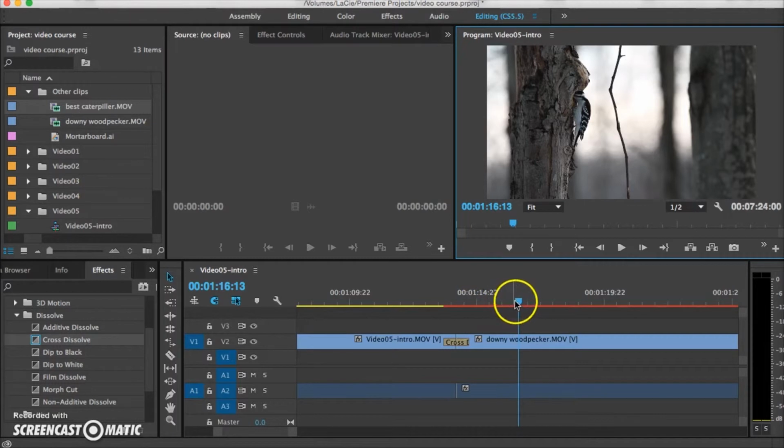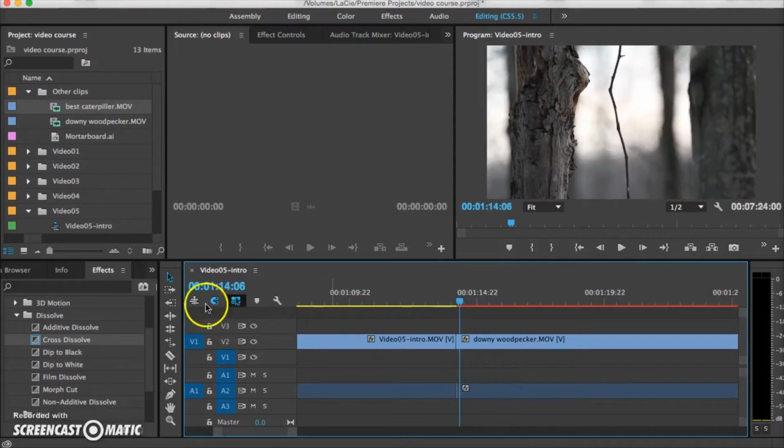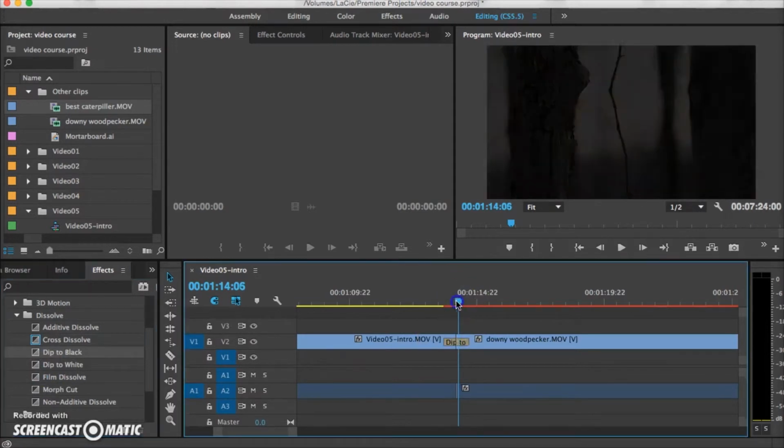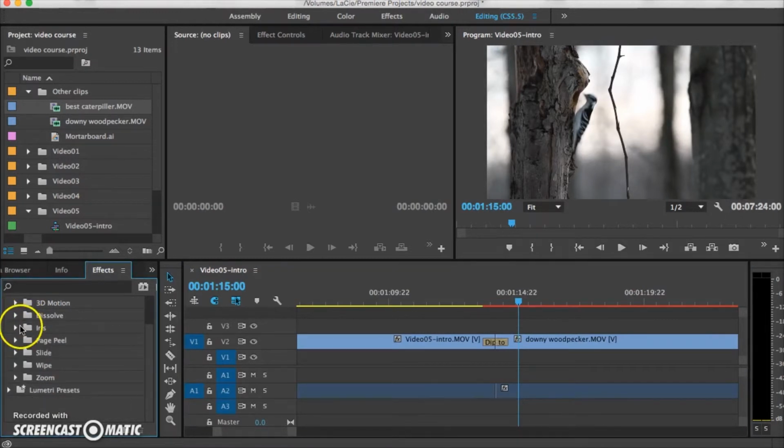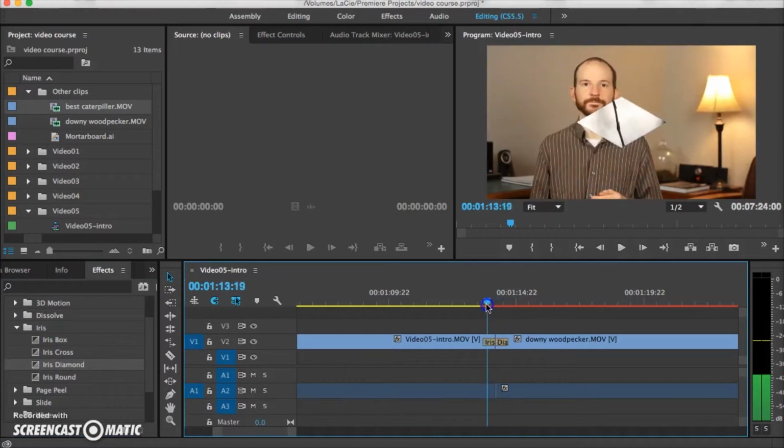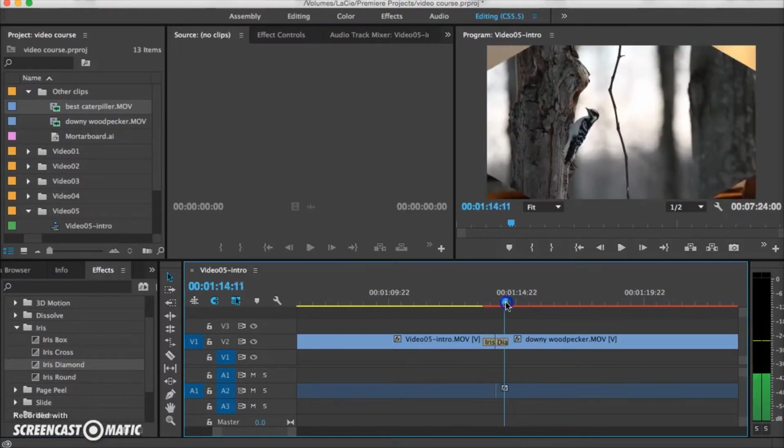You'll probably want to limit yourself to either just using straight cuts like this, using dissolves like I just showed you, or using dip to blacks here. That's another good one. Most editing programs are going to have a lot of extra effects you can use, but most of the time they're just going to come off kind of corny.